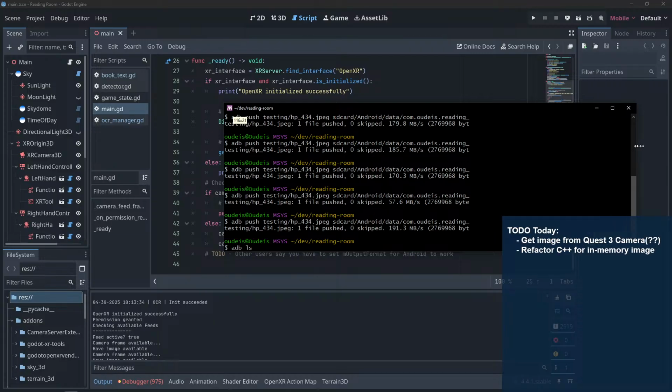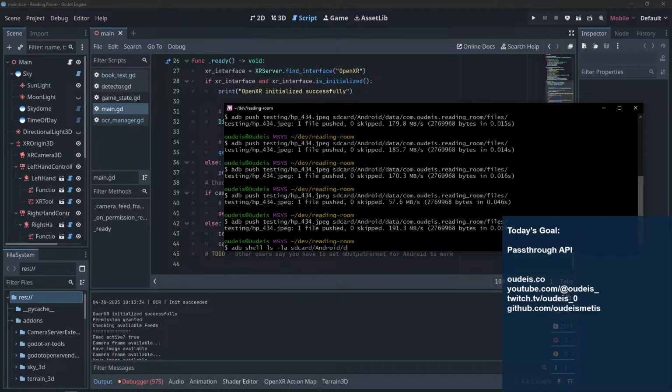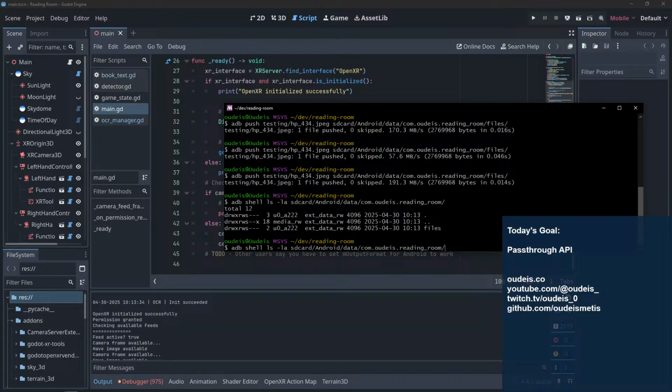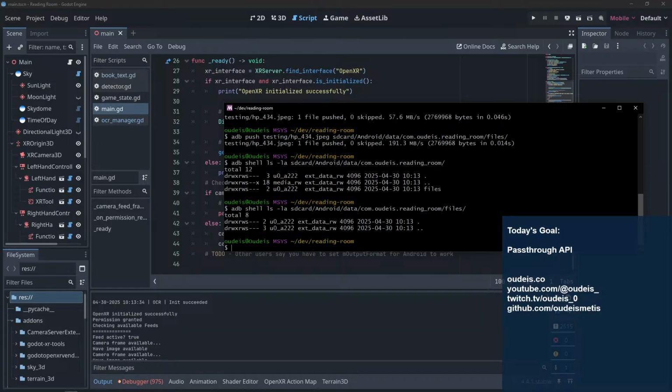Here, I'll blow that up. Shell ls dash la SD card slash Android slash data slash com room. Nothing.